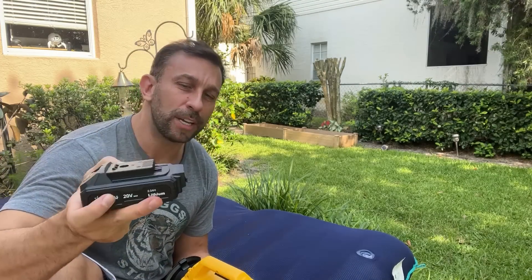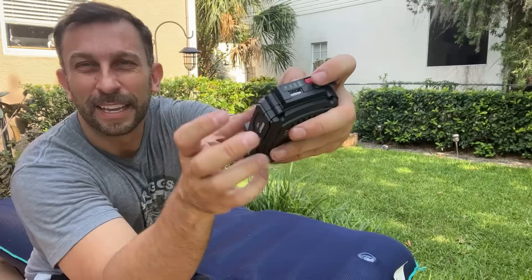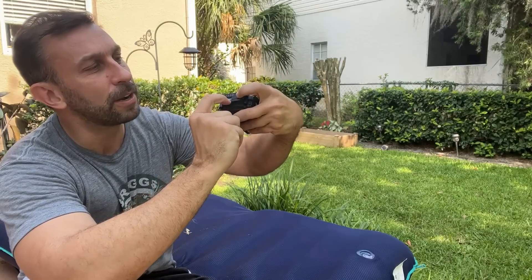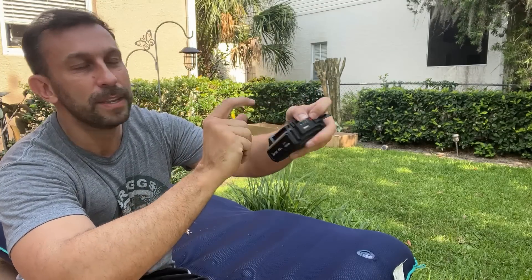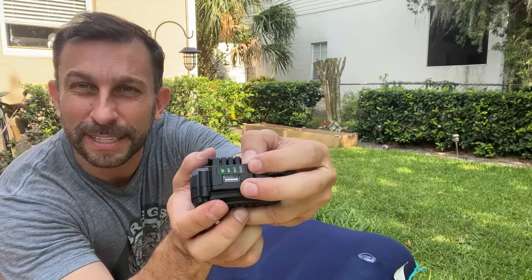Astro AI is one of those premier brands that I'm just in love with. You see me time and time again talking about how they put so much effort into smart design like this. I got to show you — look at this. It's got the USB right here where you can use this battery for just about anything. It comes with the charger, and unlike a lot of batteries, you can press that button right there and see how much life is left in your battery.